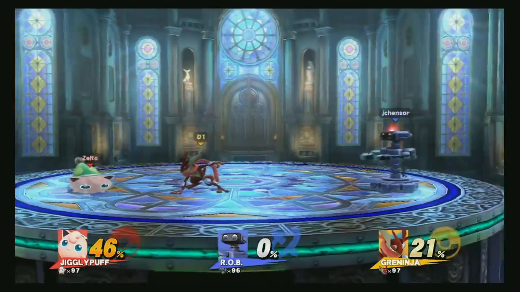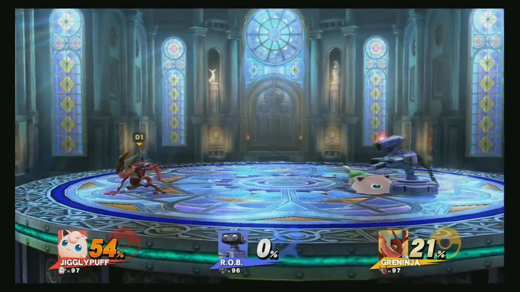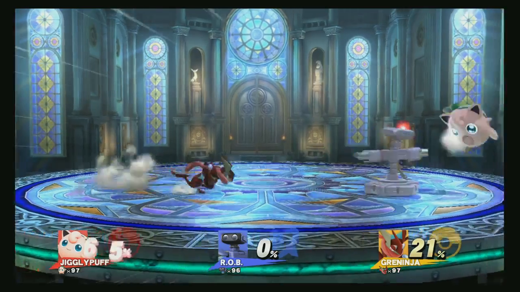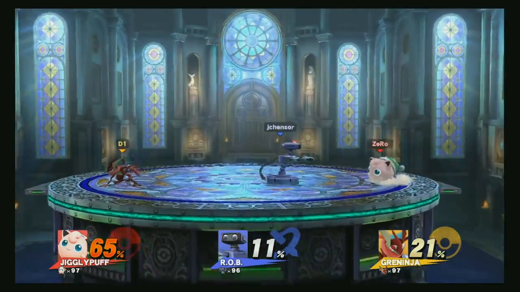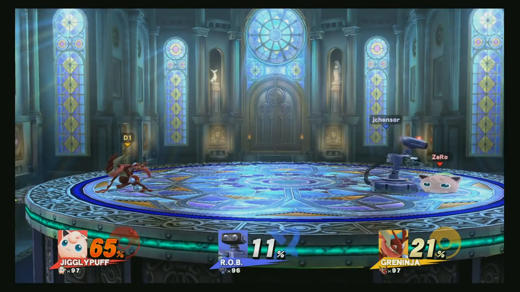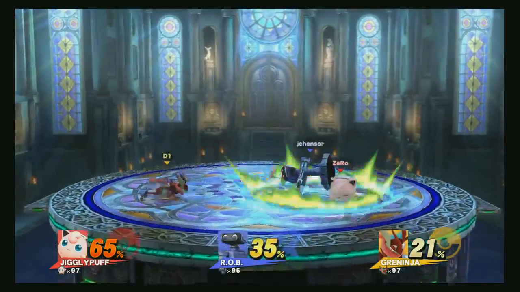Could you crouch? Let's see, I don't know about Greninja. Oh, let's see if you could grab with Rob. Okay, so certain characters, their grab hitbox actually whiffs if you're not close enough, basically. So crouch again. That low profile. Oh yeah. Oh my god. Yeah, that's the actual punish to that.